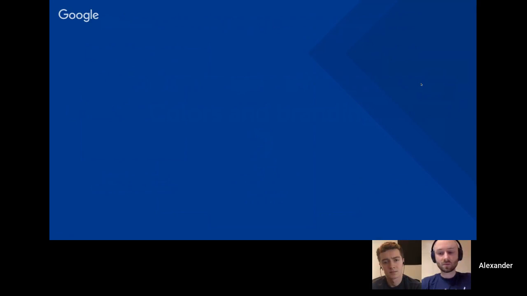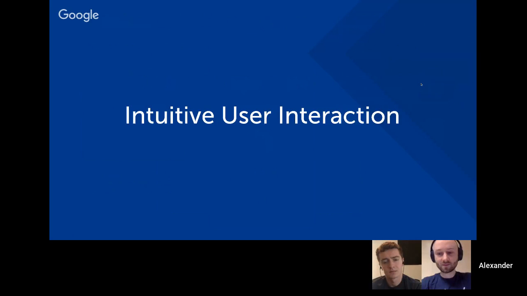You can also incorporate animations, which I'll talk about in a second. Now, the most important thing is intuitive user interaction. This will make the app look good. If you are caring about UX and user experience and you've thought about it ahead of time, this will make the app look good. It might not be colors, or it might be colors.